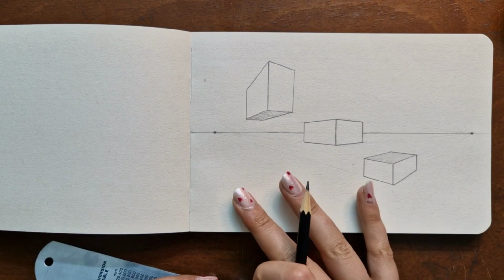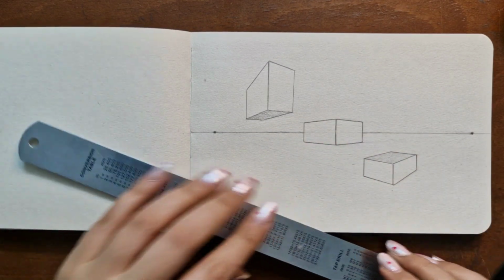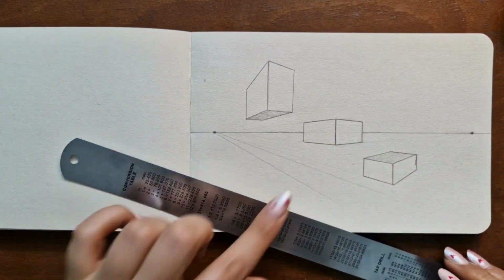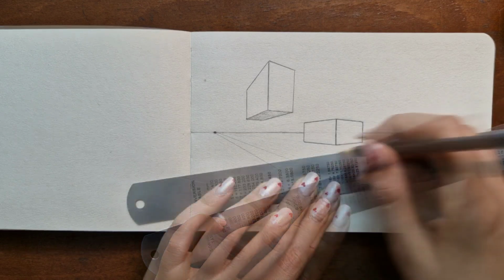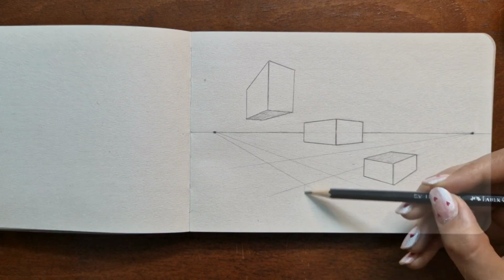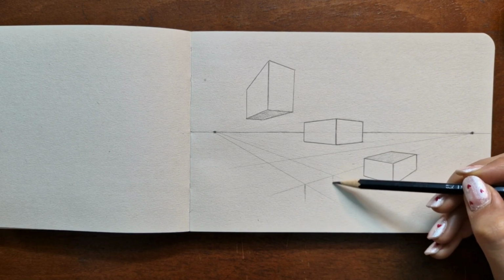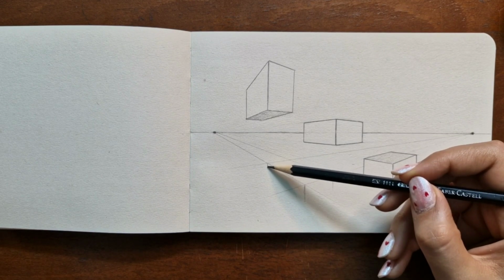Another way to draw a cube in two-point perspective is to start with the converging lines instead of that first vertical line. So draw two lines from one vanishing point and then two more from the other vanishing point. Bring them all together in a general area. You should see a rectangular shape forming where those four lines intersect, and that's going to be the top surface of our cube. From that surface, draw three vertical lines from the corners that are closest to you, but not the back corner, the one furthest away.